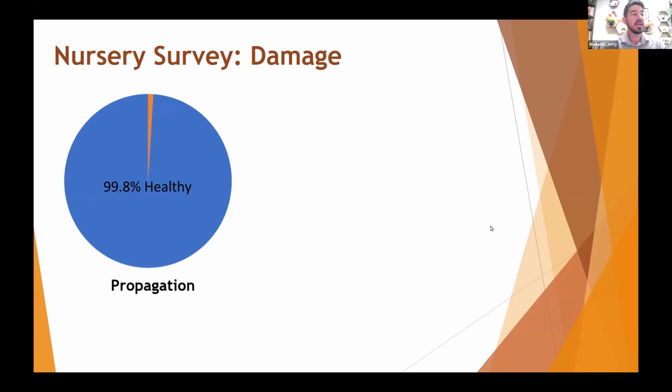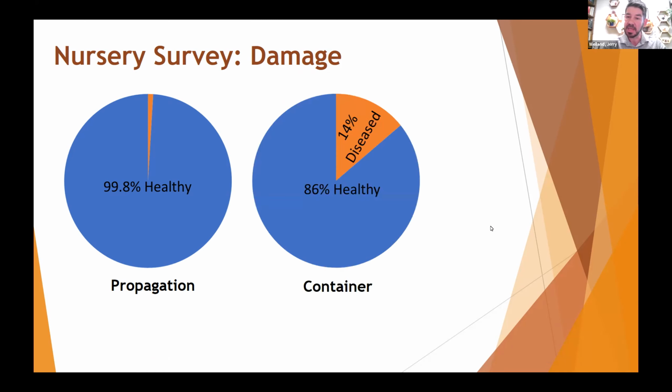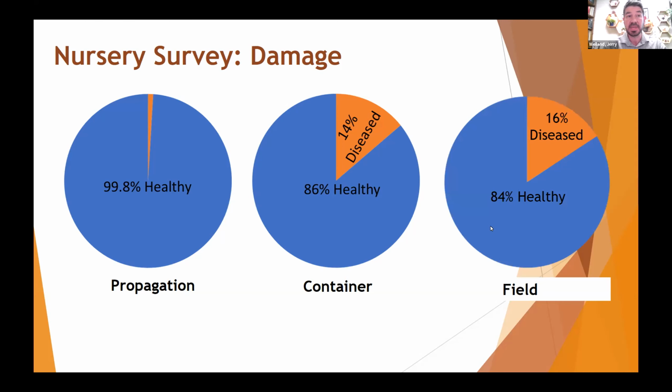And we studied plants from 3 nurseries for each of these 3 types of systems. And what we see is that in propagation, there really wasn't a lot of root rot at all. Only about 0.2% of the samples that we looked at actually had root rot or symptoms of disease. 99.8% of what we looked at was healthy, green. We didn't see any problems there. Compare that to the container, where we found about 14% of the crop in container systems, again, that's 1 gallon size on up, about 14% of the plants we surveyed had root rot, and about 16% of field-grown rhododendrons had root rot.